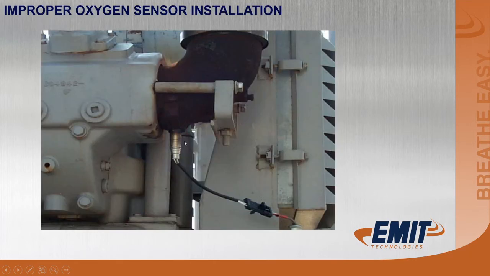Okay, never mount an O2 sensor below horizon. Always have the O2 sensor on a horizon or above. In other words, this should have been in the side up here with the O2 sensor coming out this direction versus vertical. This particular unit was on an offshore platform and it had a lot of exhaust pipe up above it, and when they start the unit the water would condensate and come down and ruin the O2 sensor almost every time they started the engine. The only fix to this, or the fix that we did on it, was drill a hole in the side and tap it to 18 millimeter and put it here. This happens to be a Waukesha, and Waukesha put that 18 millimeter port there from the factory.